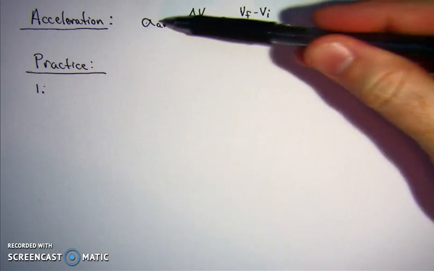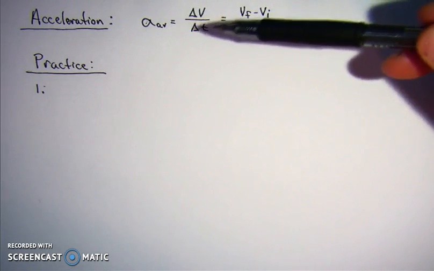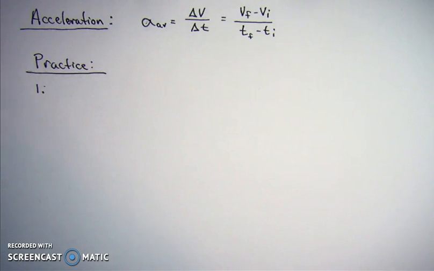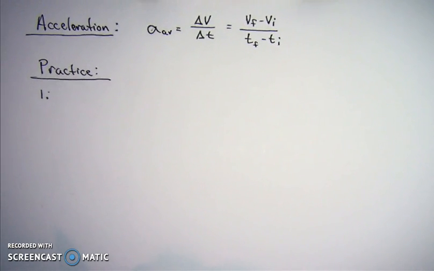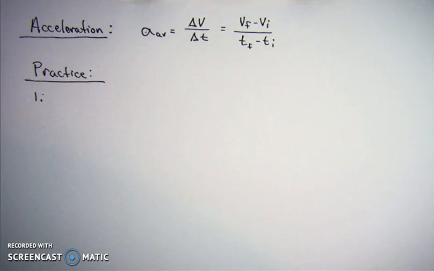Here's the problem. We have miles per hour and seconds. Well, just remember that when average acceleration is calculated, the units are meters per second squared. So we need meters per second, not miles per hour. So the first thing we're going to do is convert those 60 miles per hour to meters per second. I'm going to set that problem up real quick and I'll come right back to you.